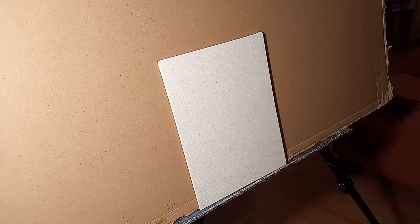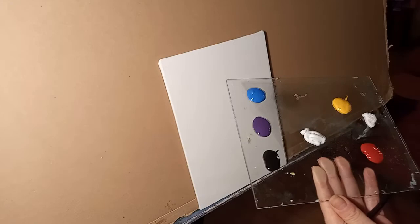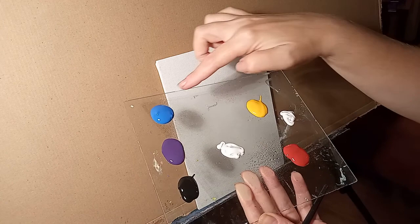Okay. So, I have my canvas board here. It's 20 by 30 centimeters. And let's go to the palette now. I'm going to be using titanium white, medium yellow, red, cobalt blue, purple, and black.